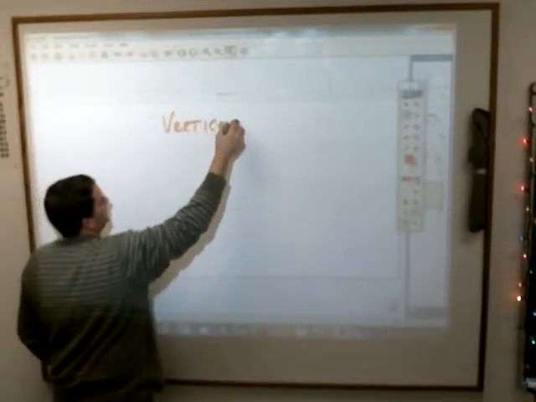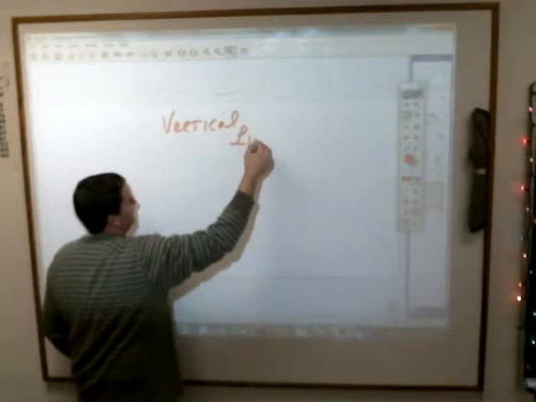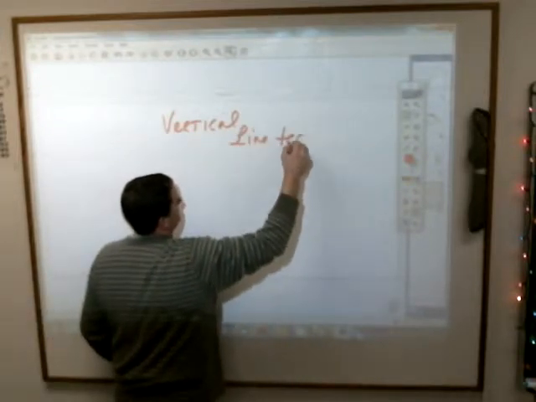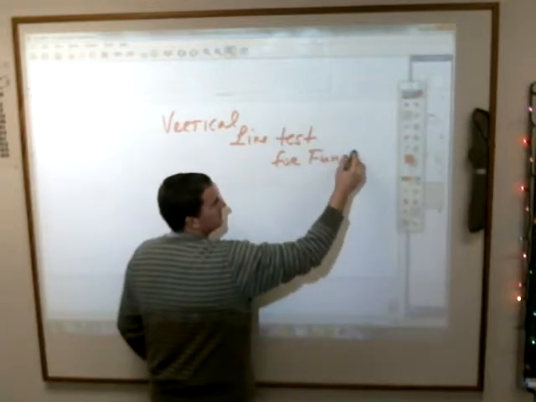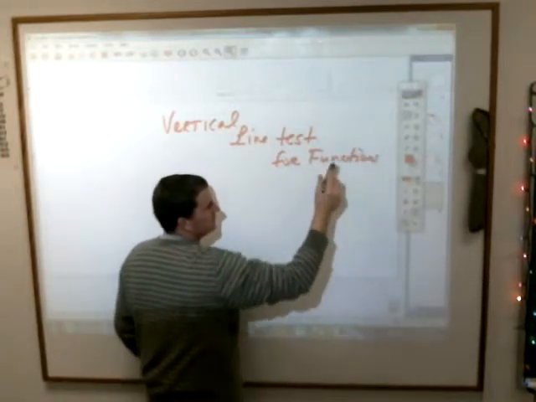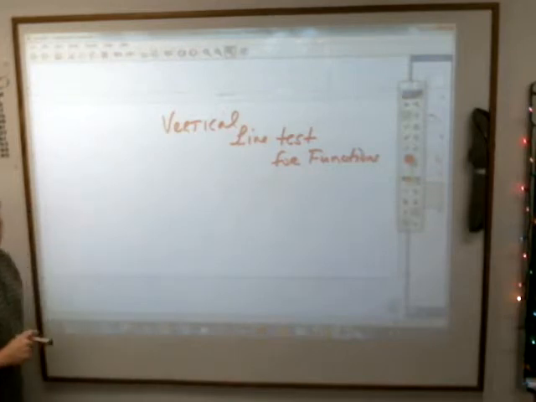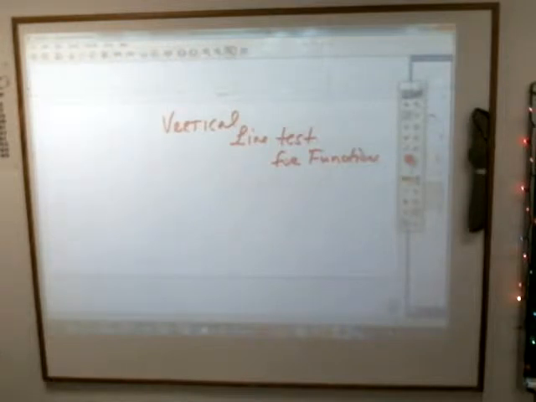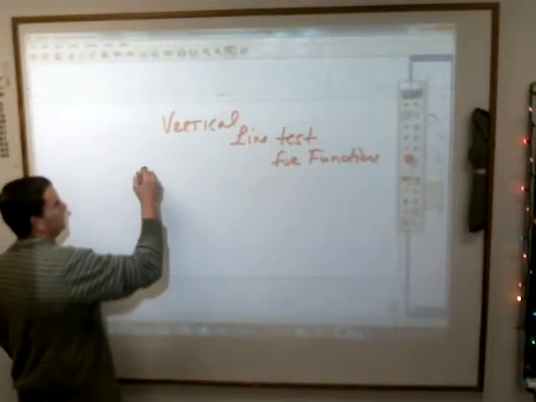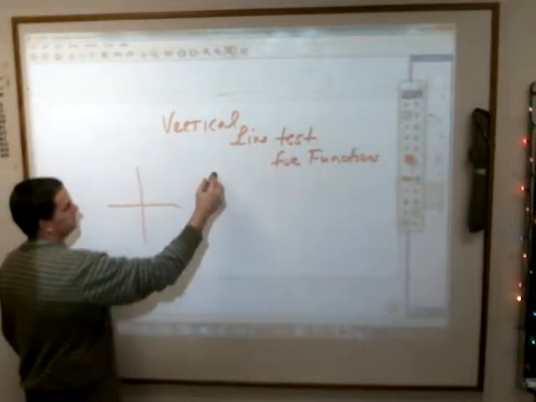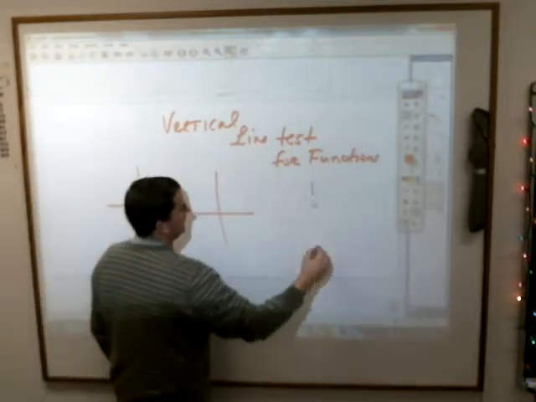There is such a thing that we call the vertical line test for functions. Did we do this last year? I did this. In our notes, we did like shoe size and we drew the lines. Oh, we did? But we didn't talk about domains and ranges, did we? No, we didn't call them that, but we did the vertical line test. Good. Let's review that because that ties in with this here. Remember, we talked about this, I guess. That must have been right away.